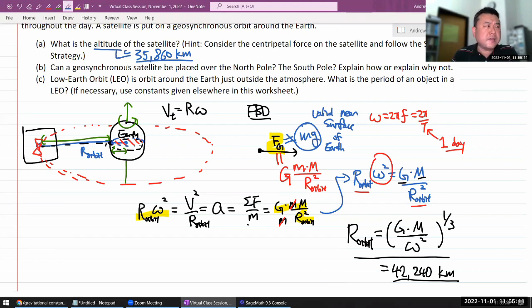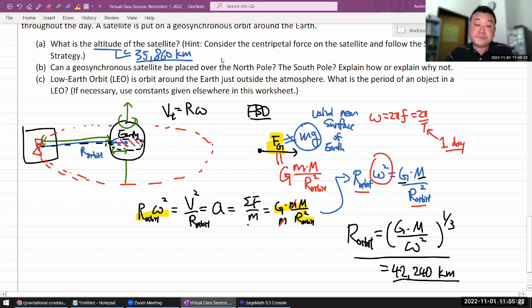It's far enough. I think there are some communication networks that are built on geosynchronous satellites, and one of their limitations is latency because of the speed of light delay over this long distance. Just an engineering factor. Starlink uses a low Earth orbit satellite precisely for that reason. But it needs more number of satellites to make sure that every spot on Earth is covered all the time.